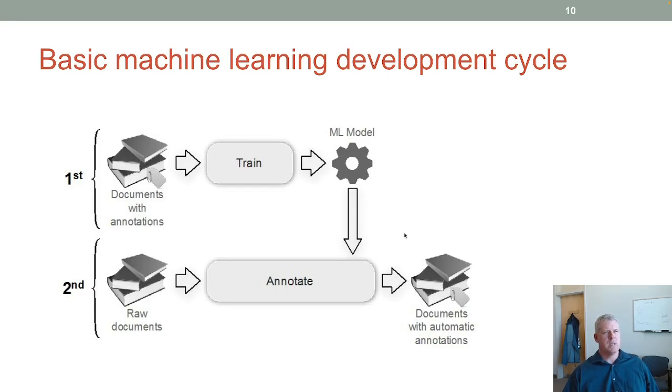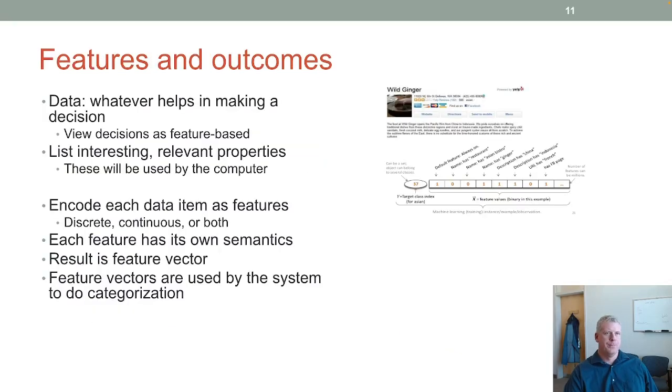So dealing with speech, these would be like 15 millisecond slices of an audio file with the label, the annotation, being like, what is this phoneme? What does this little slice belong to? It belongs to B. Okay. And then it trains up the model, and then you can use that to annotate, for example, to do ASR. That's kind of the basic development cycle of machine learning.